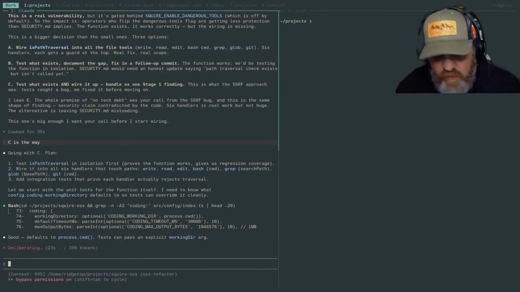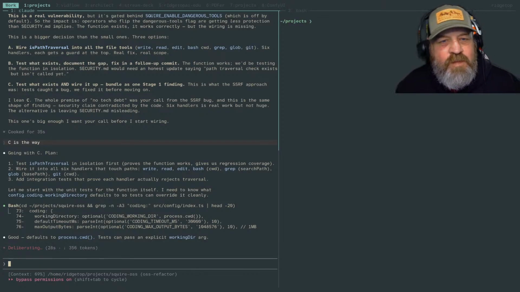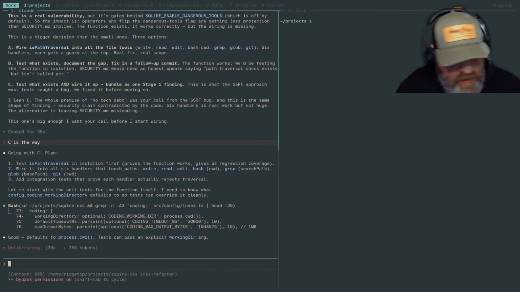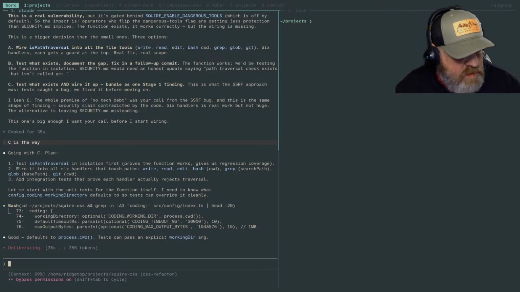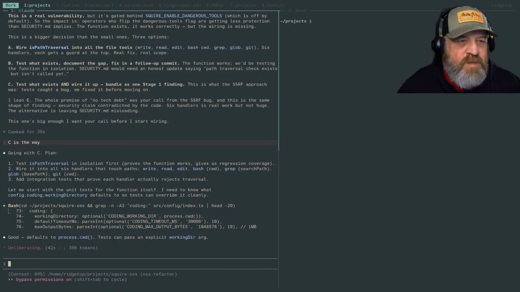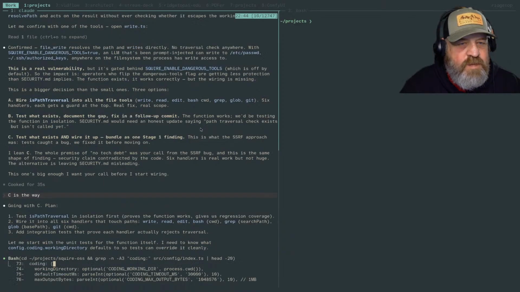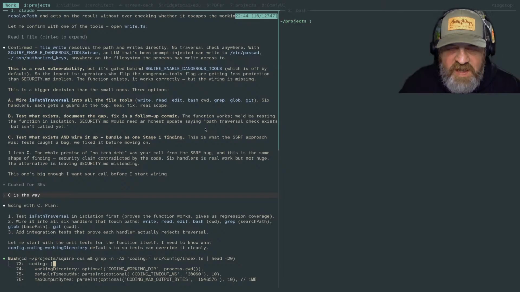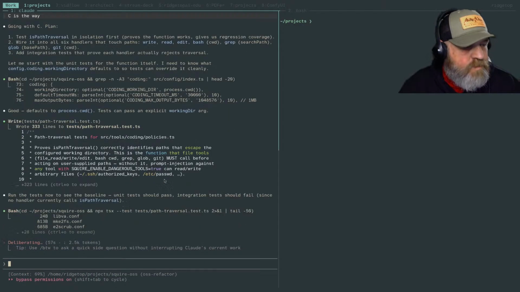So we have a flag where we can turn that off. It defaults to no. But what it's saying is when you have it on yes, there is a chance of having a security issue through prompt injection. But we had protection built in for that. It's not wired up. So we're going to go through each one and wire it up. Not we, it.